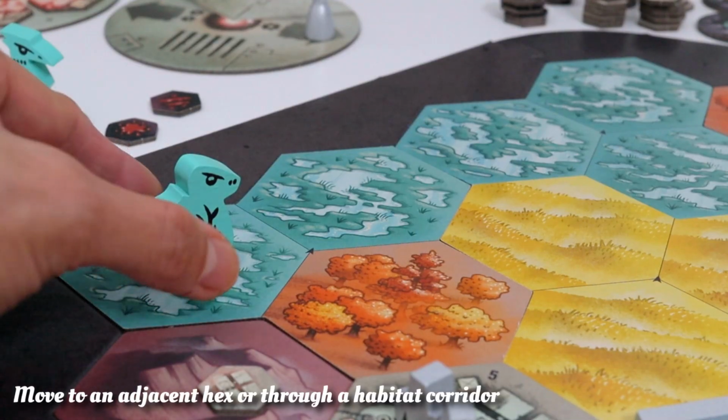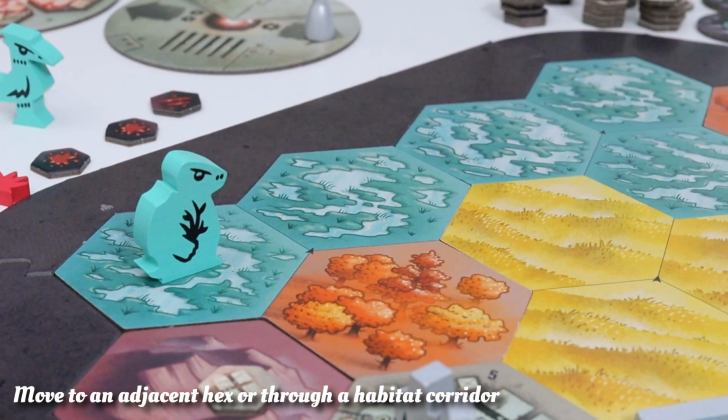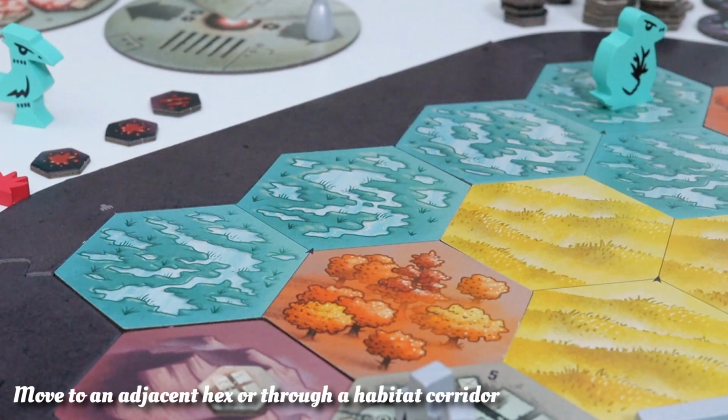Taking actions in Defenders of the Wild is a crucial part of the gameplay. Each player can use their action points to perform various actions, starting with moving their organizer. A move action lets you reposition your organizer to an adjacent unobstructed hex, or through multiple hexes in a habitat corridor that match your active defender's habitat. You can't move through walls, factories, engines, the machine core, or off the board's perimeter.